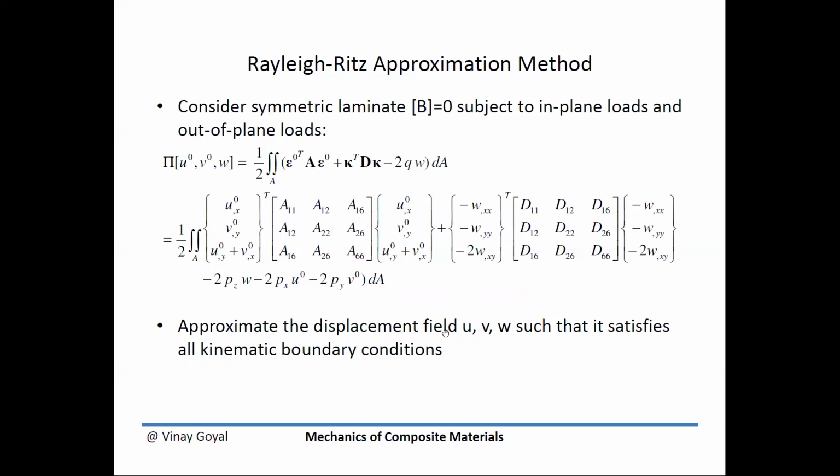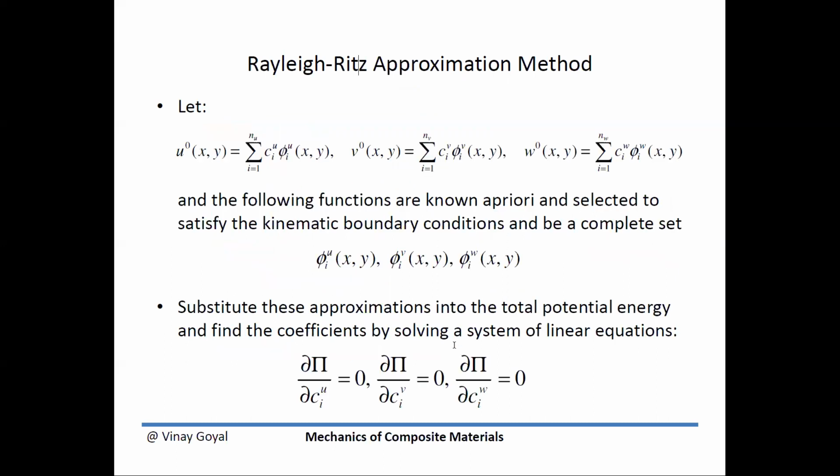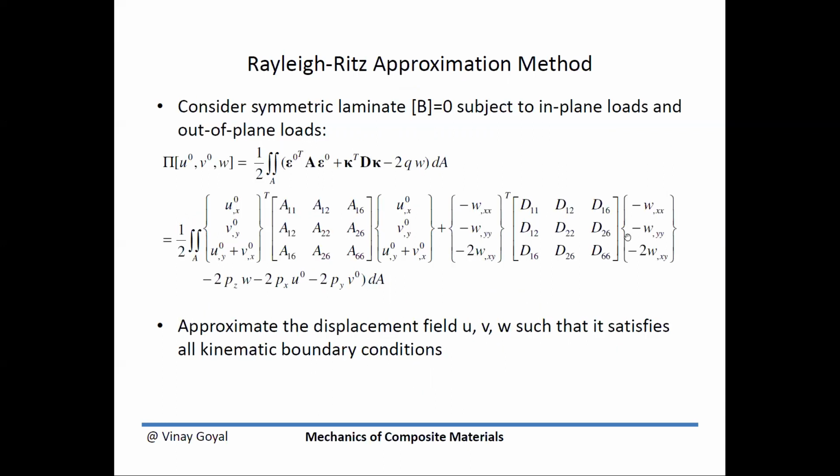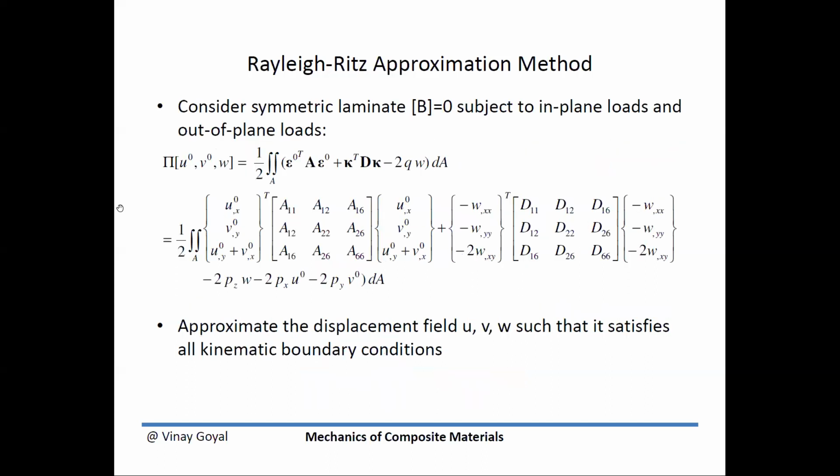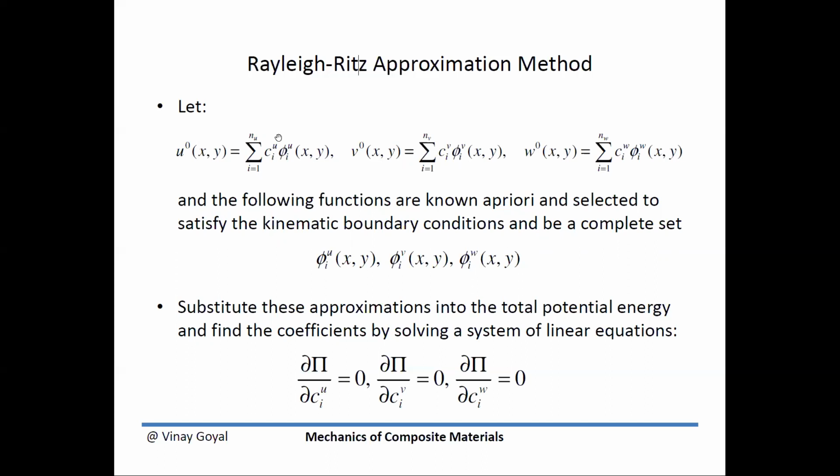So we're going to approximate the displacement field U, V, and W that satisfies the kinematic conditions, the boundary conditions of the problem. I'm going to select U, V, and W to be an approximation of this kind. And I'll select the functions in a smart way so I can satisfy the boundary conditions exactly. I will then substitute these approximations back in here. And when I do that, notice how when I substitute U, V, and W for these approximations, now everything will be in terms of the coefficients C_i. So all these coefficients are unknown. So now I turned the total potential energy into a function of just these coefficients C.